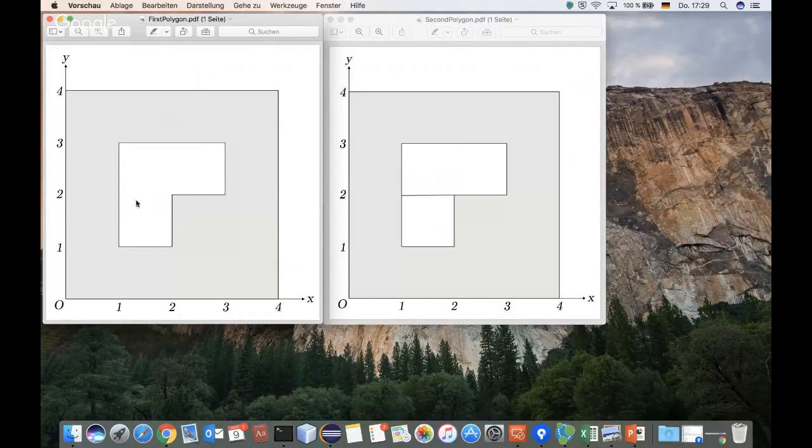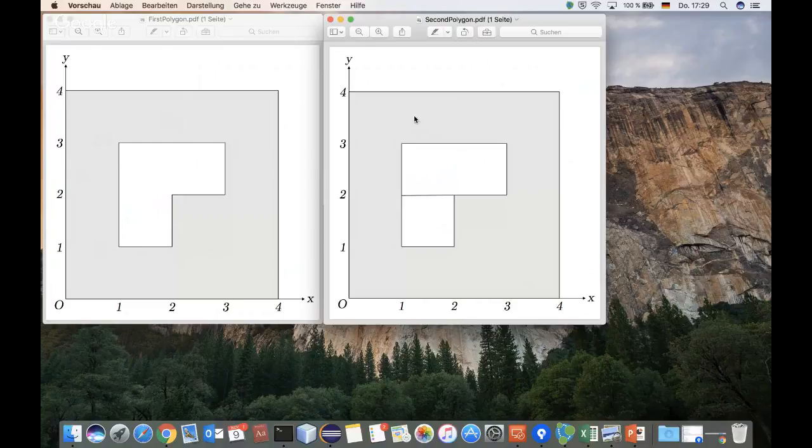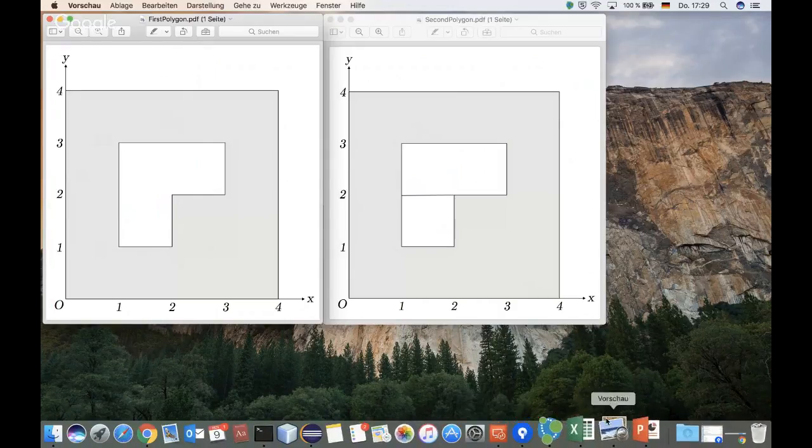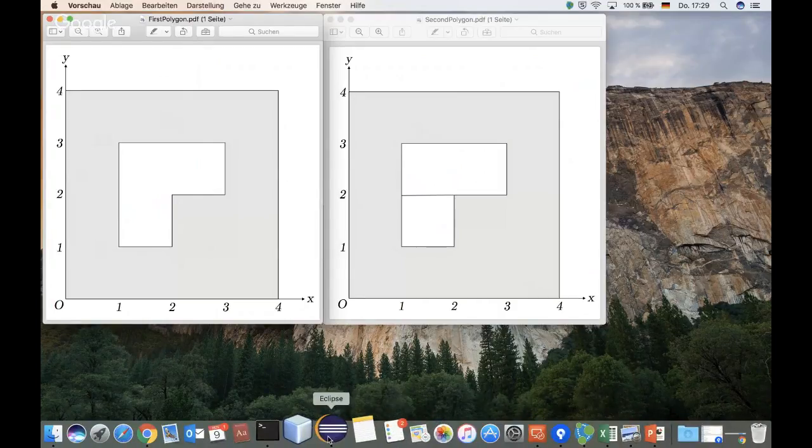It's shown in white. So the polygon is in gray and the hole is in white. And in the second dataset, I also have the same polygon, but now I have two holes. So geometrically, they are the same. Okay, and let's see if the program can detect it.